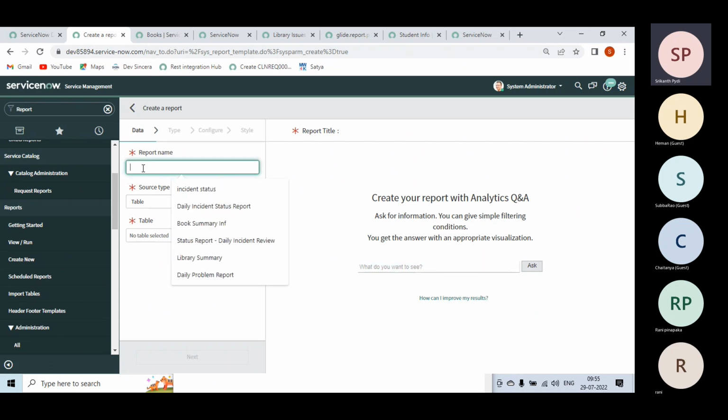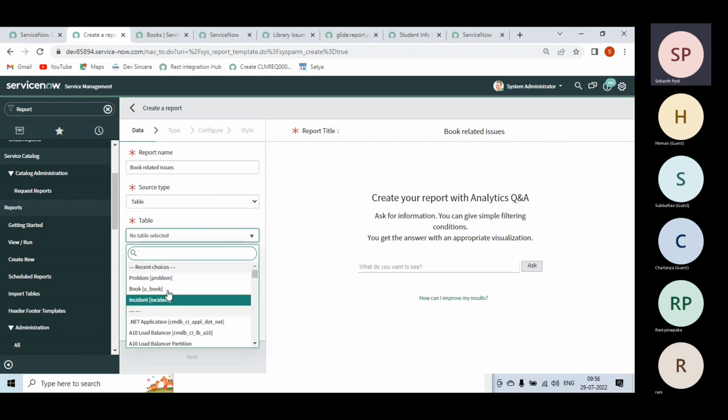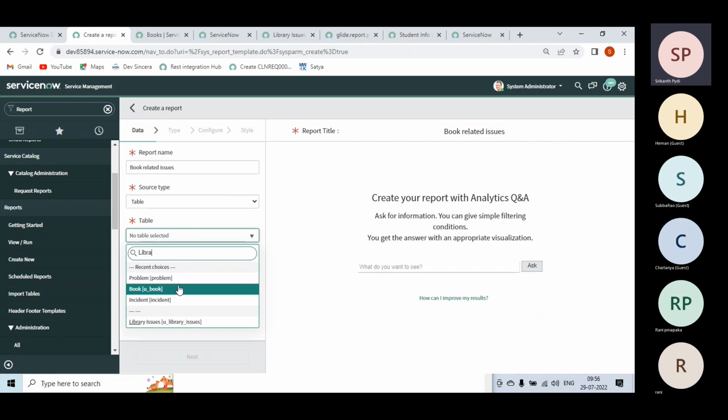So here, book-related issues. Now we want to capture book-related issues, so you want the data from book as well as issues. When I select the data source, either I can select book or library issue. Either one of the tables only; I cannot select both the tables at a time.